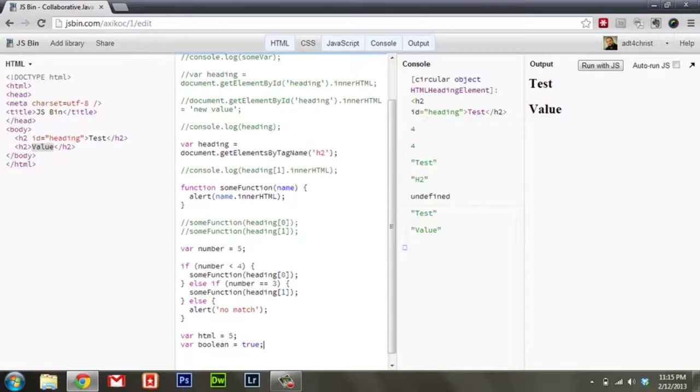So those are the main types. There are a couple other types of objects in JavaScript that we can assign to variables. We'll look at those more in depth. We did mention briefly arrays. That's going to be another type of object that we have access to, and we'll talk about that more in future classes. But for now, this is all we're going to cover.